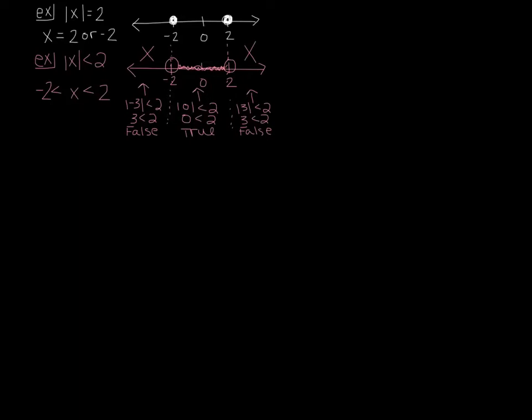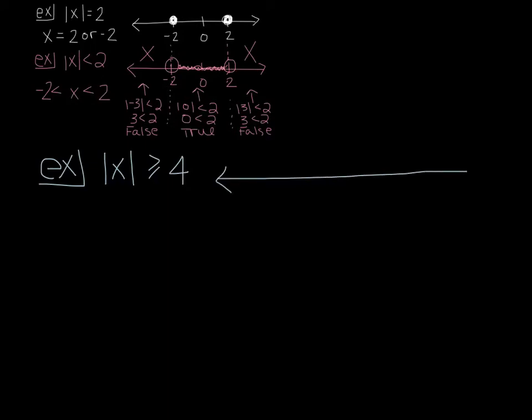Okay, so the next example that we're going to do is the absolute value of x is greater than or equal to 4. Well, our 2 critical points are going to be negative 4 and 4. And this time we see that it's "or equal to," so we need to have closed circles. Remember, the purpose of these circles and these critical points is they're really like imaginary numbers, splitting our number line into 3 sections. We need to test a point in each of the 3 sections.